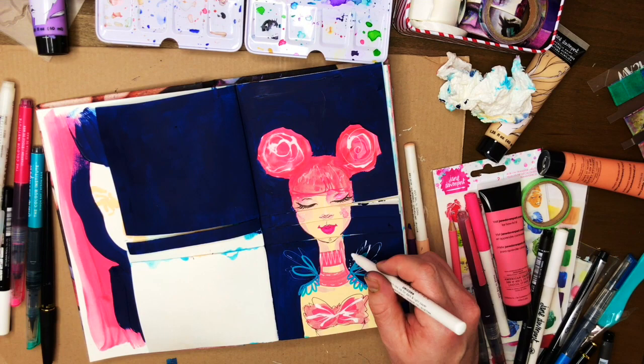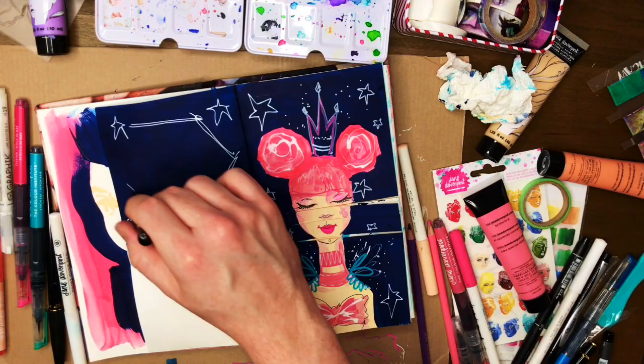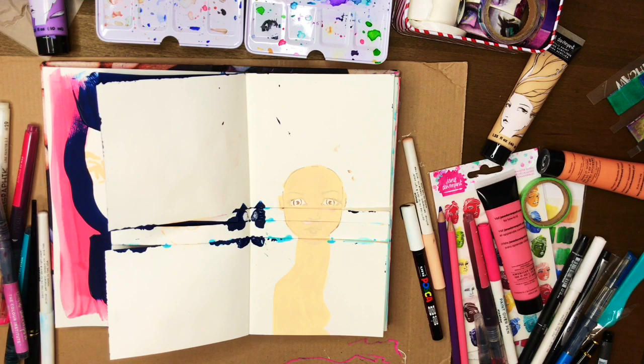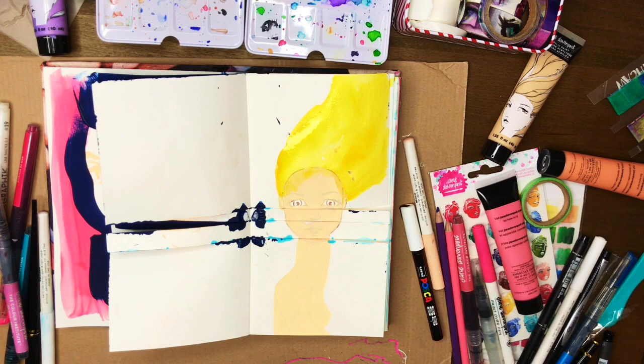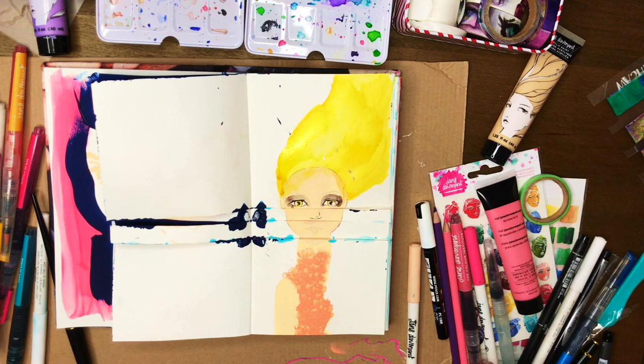What else I enjoyed about this was, I guess, just keeping it really loose and free. This is time lapse. This is sped up, so you can't actually see the real speed that I'm working at. But it's actually quite quick for me. I was trying to be really, really loose and unintentional with how I was working. I wanted to see if I'd gotten any quicker or any better quicker, because sometimes I can work really, really slow. But as it turns out, no, I haven't got as much control when I'm working this quick, and things became very, very messy.